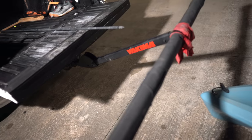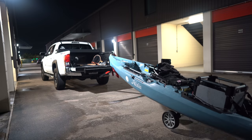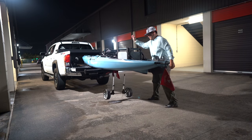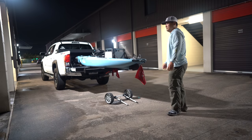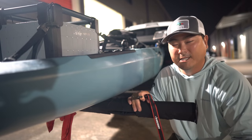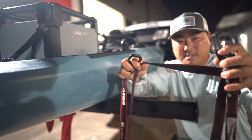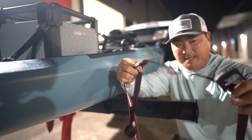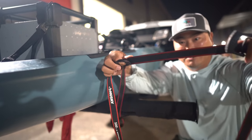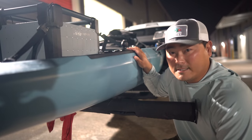It's early in the morning and I'm going to show you guys how I load my kayak into my truck. I recommend you buy a truck extender. You want to secure your kayak to the extender and into your truck — I use two different straps, these are the Home Depot Husky ratchet straps, one inch in width. I strap it in the rear and in the front, and that's it.